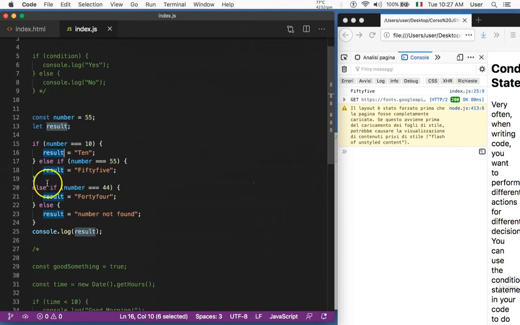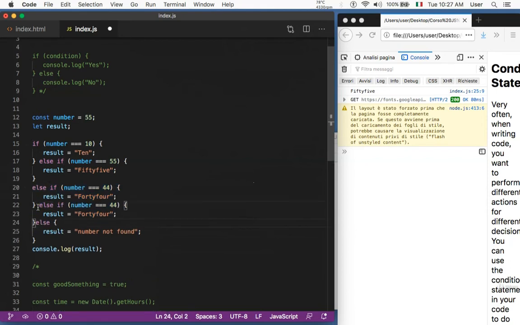Else if, so as you see we can put as many else if as we want. If we want to add another one, we can just copy from here and add a different number.